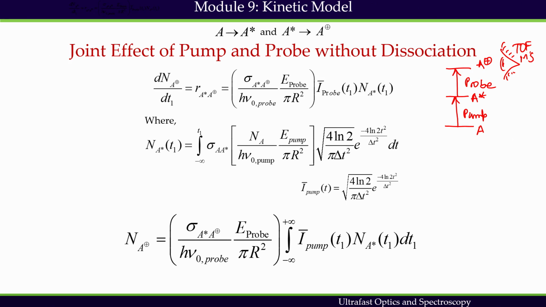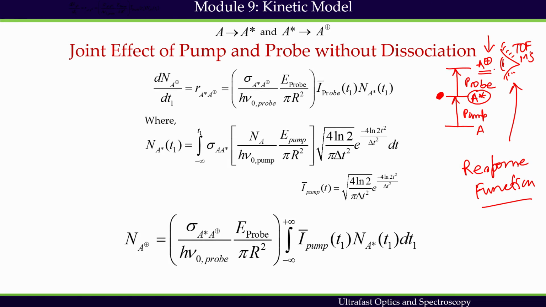Then how would the signal look, and that is nothing but the response function. So, we would like to predict that response function when we look at the ion. Here we can remind ourselves that these ions would be observed only when I have population in the excited state, which means if the delay between pump and probe is too long, then it may so happen that we do not have any more A star because it is decaying, and we may not see A plus.